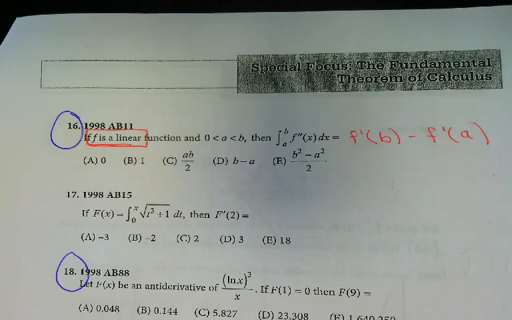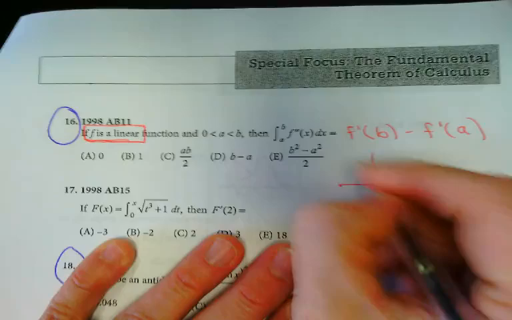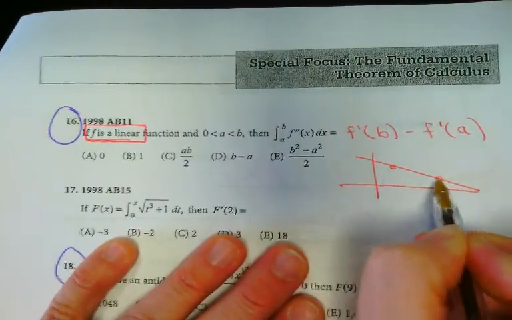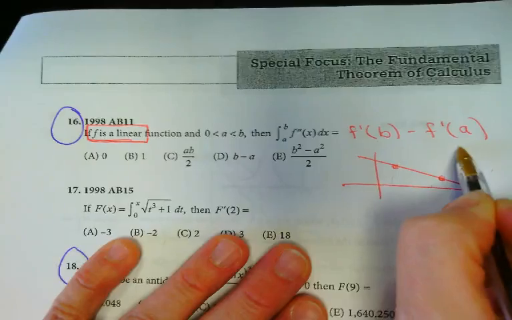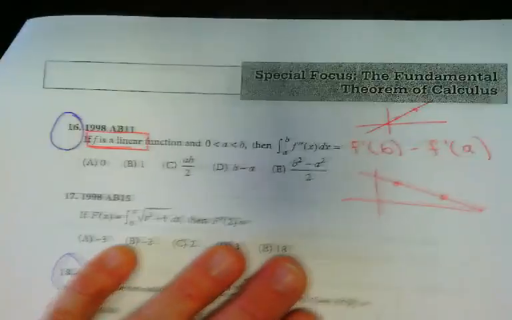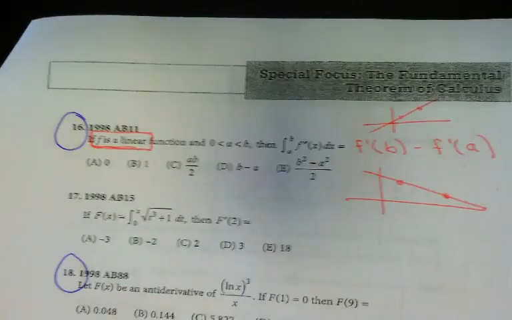What are we looking at, though? We're looking at what of B and A? Compare those slopes. What are they? They're the same because it's a line. So if I take the same number minus the same number, I should always get 0 because it's linear. So I drew my linear function like this. I put my A here, my B here. The slopes are the same. Therefore, I'm going to get 0. Okay, if you drew it this way, the slopes are still the same. Because it's linear, you're going to get 0.